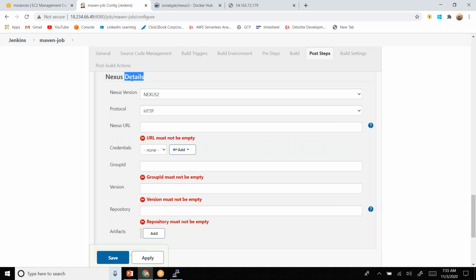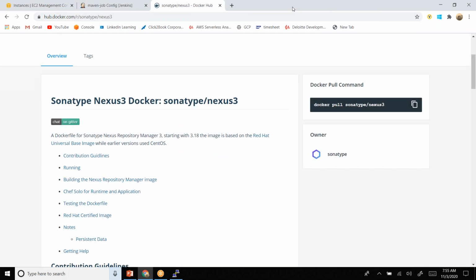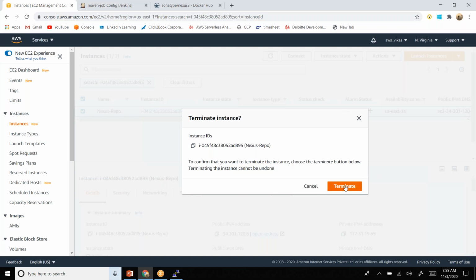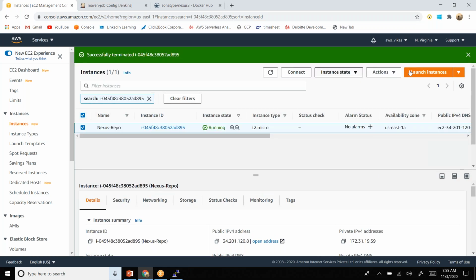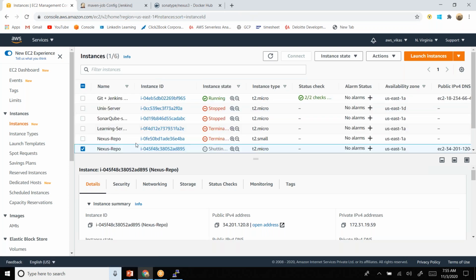So tomorrow we'll resume here only. Meanwhile, I'll try to figure out why it is failing and why it is not able to run. Okay, so on that note, I'll close today. If you have any doubts or questions, you can go ahead. I'll terminate this because it is not working for me. You can try from your end, and if it is working, very good. Else tomorrow we will see what the issue is and try to fix it. Any questions, please go ahead.